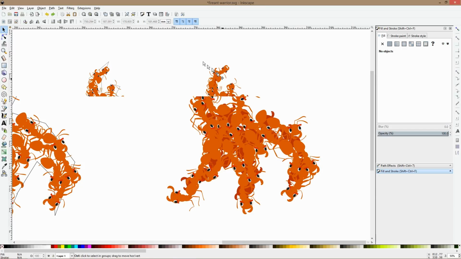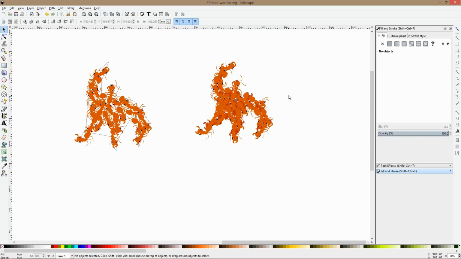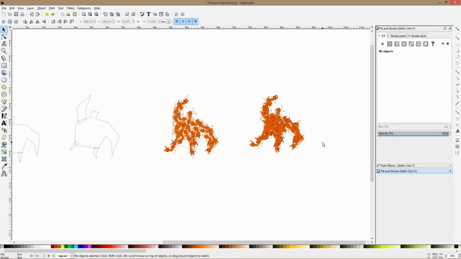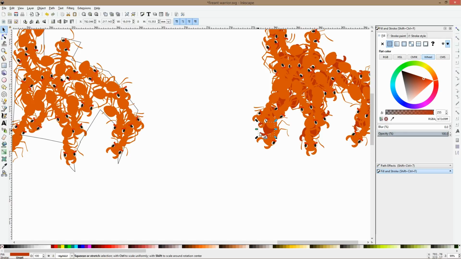Now I just have these two groups, easily selectable. Good. I'm just playing with the pose.